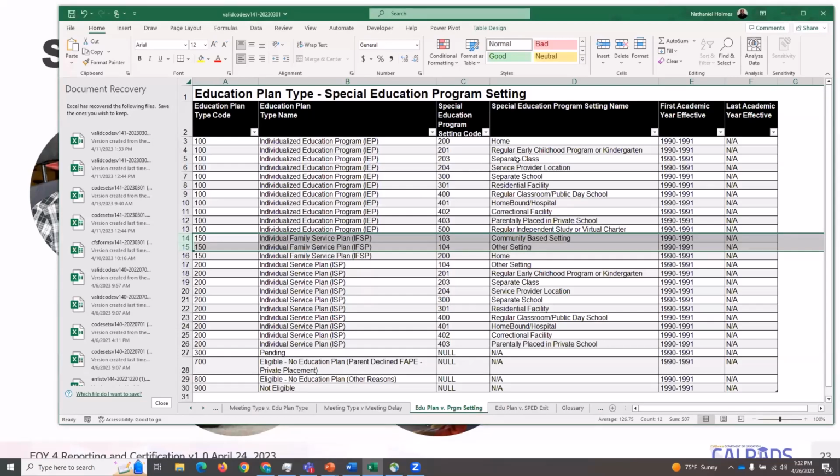Beforehand, it would have prevented that data from coming to CalPads. Now it's a CDD, so the data is going to be in CalPads. The only way to update that record is to delete and remove it. If you have a program setting problem because the student has reached age 3, possibly age 5, and they need to be in a school age setting, right? You need to submit an amendment on that student's birthday with the new setting. You can't submit a new record and leave the existing record alone.